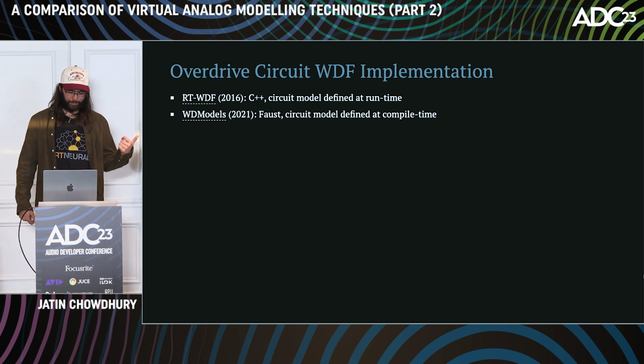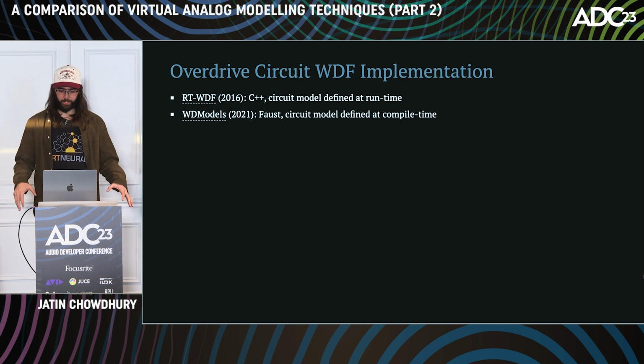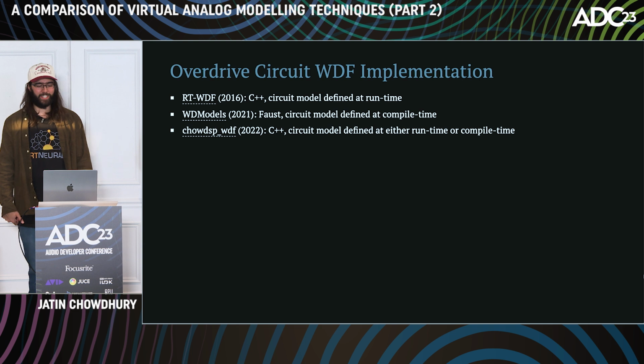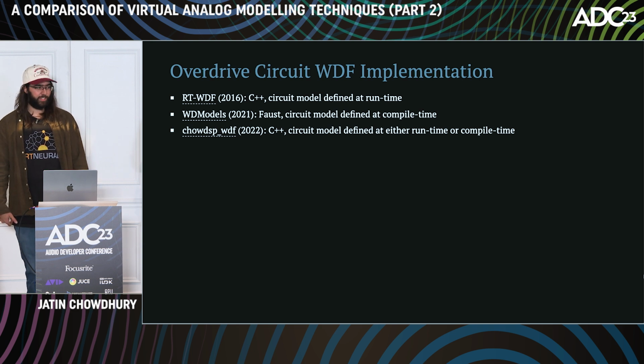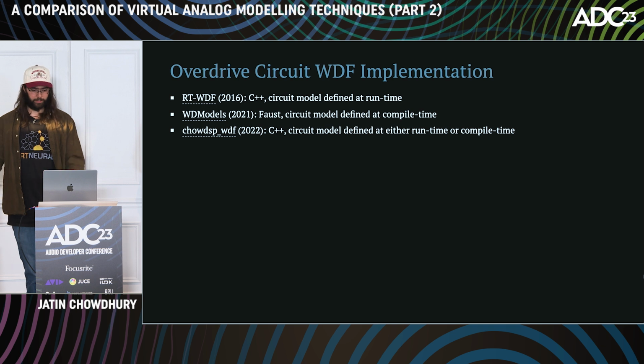So then in 2021, there was a library in Faust called WD models that was written. And in WD models, you have to define your circuit model at compile time. There's not really a way around that. But then I ended up writing my own library. That's also in C++, and you can choose. You can do your model at runtime or compile time, and it's up to you.